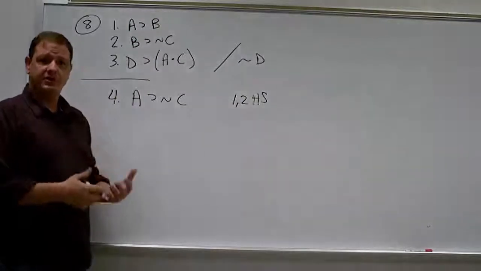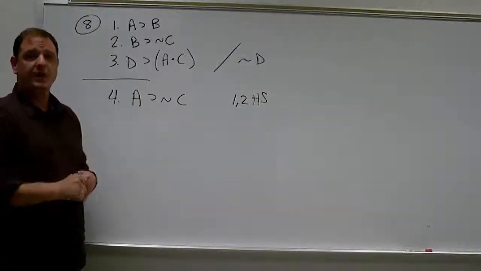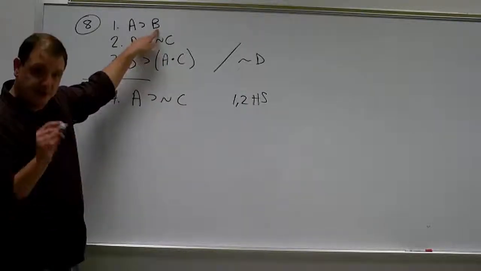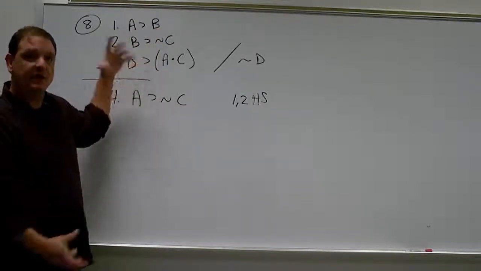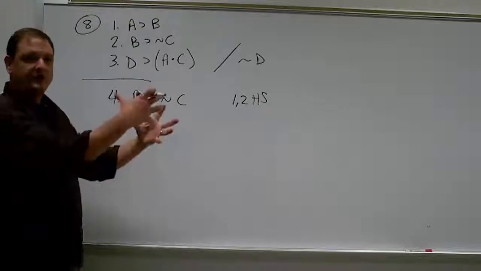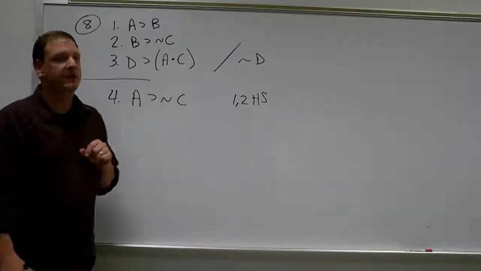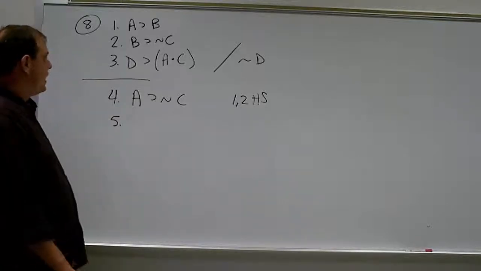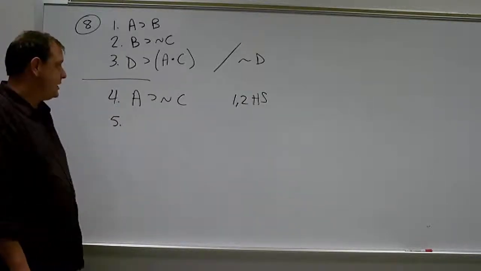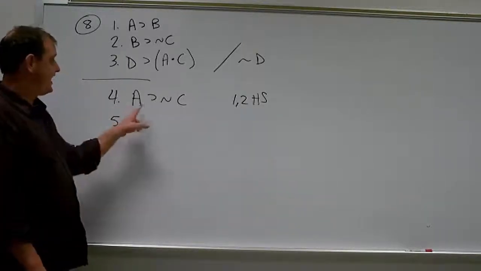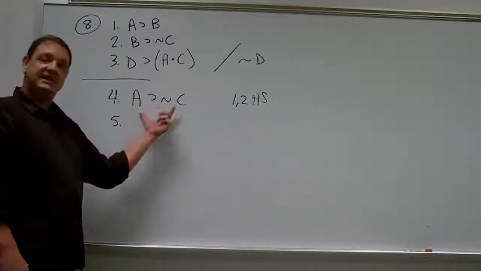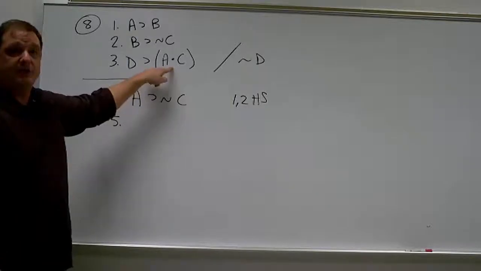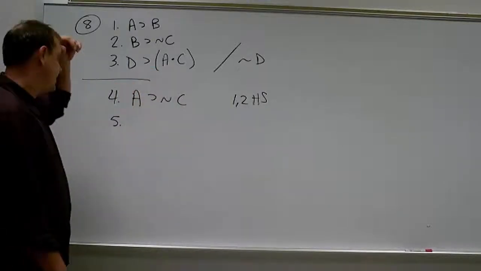If you're not sure you're following along, check the rule for hypothetical syllogism. When the consequent of one if-then is the antecedent of another, you may drop it and hook the other two up. That's what we've done here for line 4. Well, now we know if A, then not C. So at least we have our A and C in the same statement. We didn't before, and we're going to need it to do our modus tollens at the end for line 3.